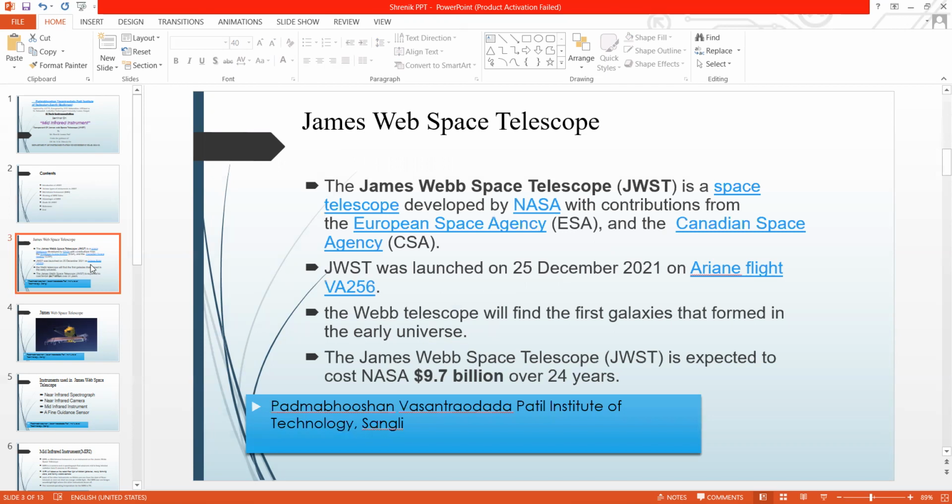First of all, what is the James Webb Space Telescope? It is a space telescope developed by NASA with contribution from the European Space Agency (ESA) and the Canadian Space Agency (CSA).